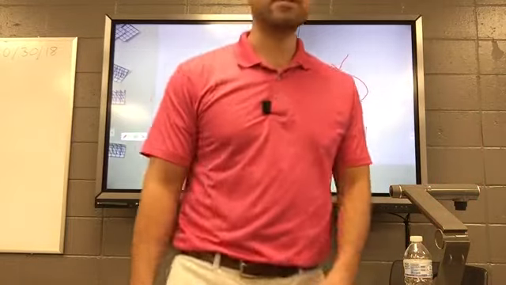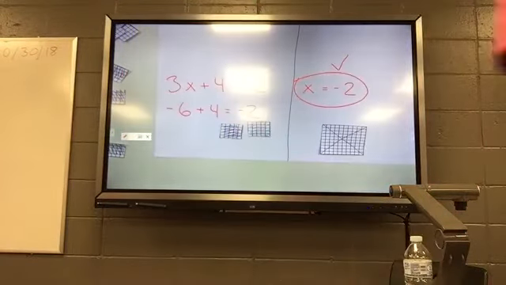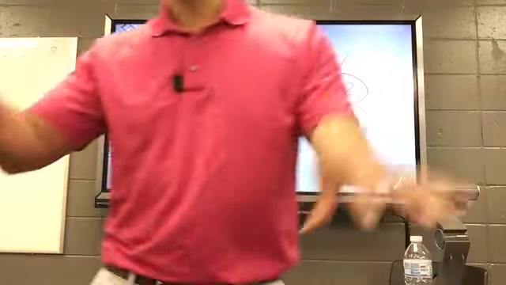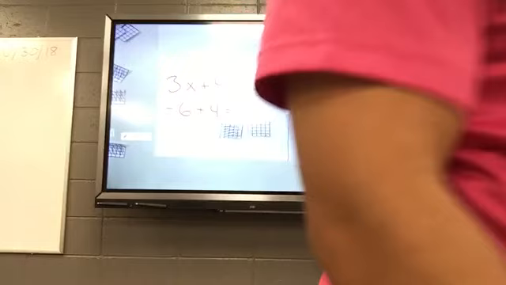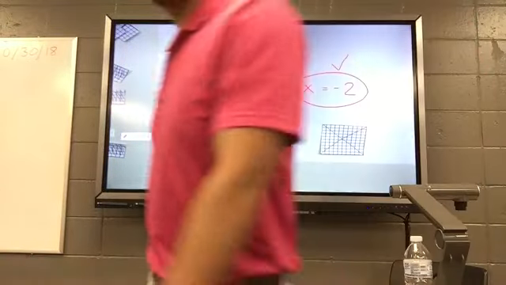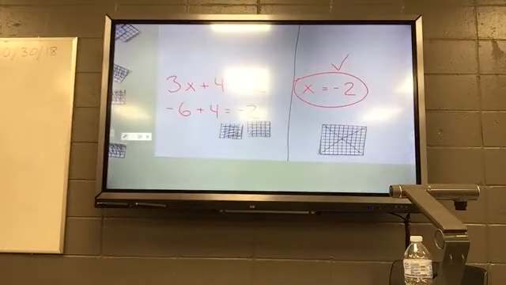So show that. How many x's should go on this side? This split part is one person doing. No, you're both doing it, but you're going to check each other to see if you're right. Yeah, good. Your pencils are showing that. So 4x minus 3 equals positive 9. And check your neighbor, the person you're working with, and see, do we have the same thing? Or are we both wrong? Or both right? Or one of us is right, one of us is wrong? I don't know.